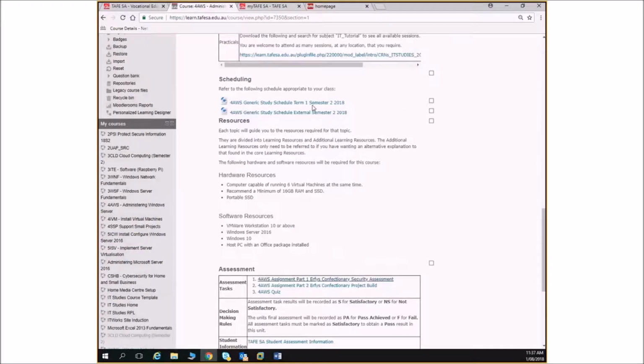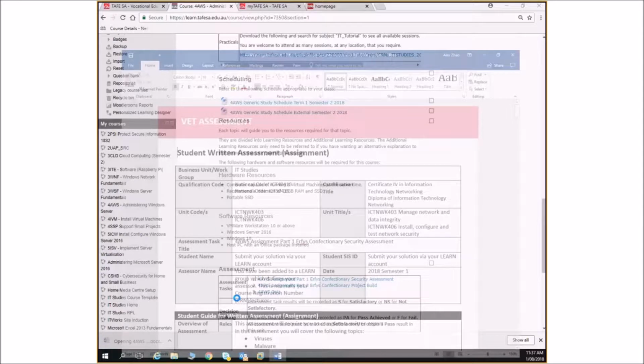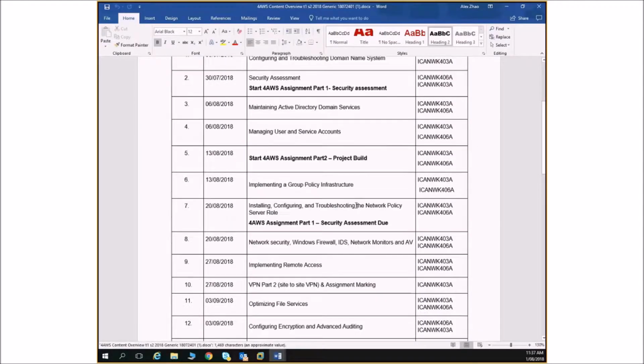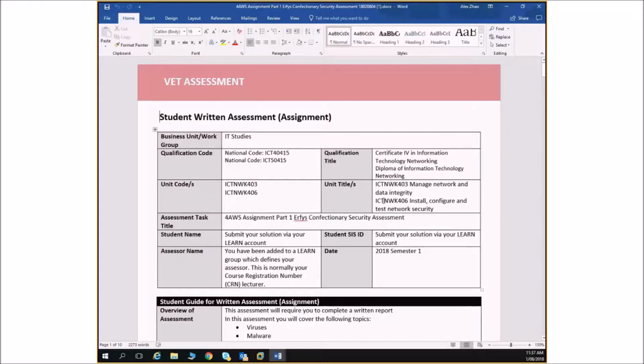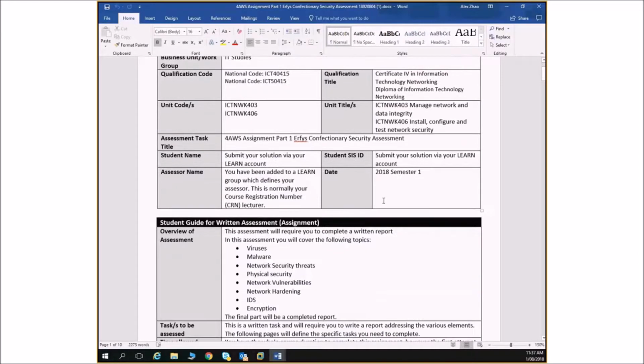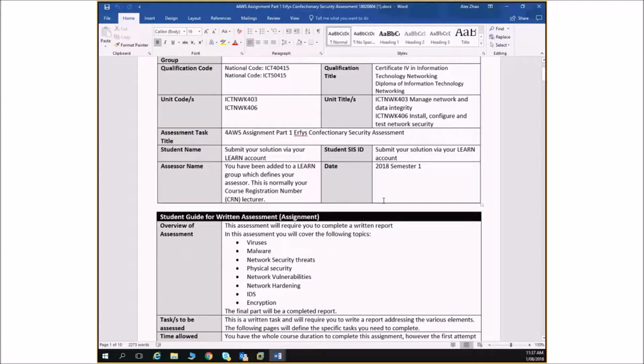So look at your study schedule, and you'll see that assignment 1 is actually due in session 7, which is basically the start of week 4. Not long, but to be honest, assignment 1 doesn't need that much time to do if you are on the right track. So that's what we're going to talk about today.